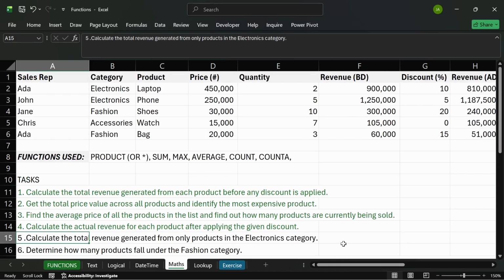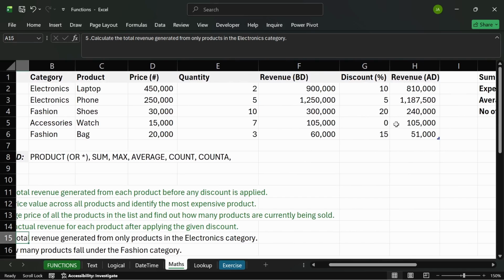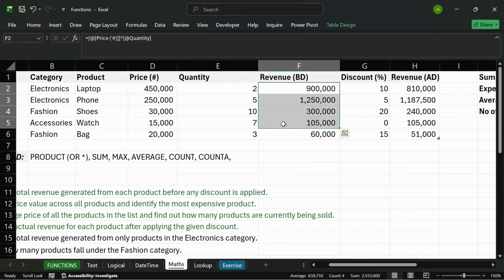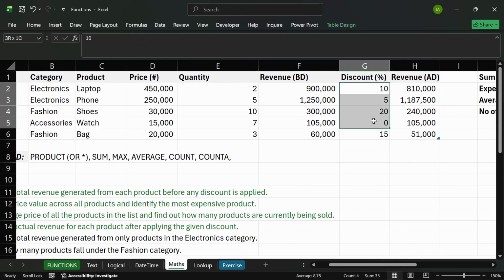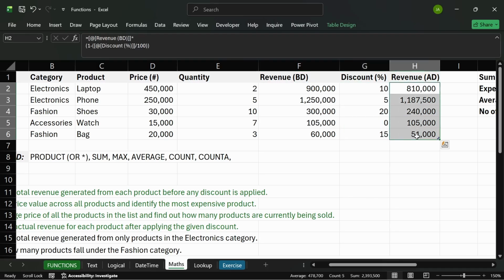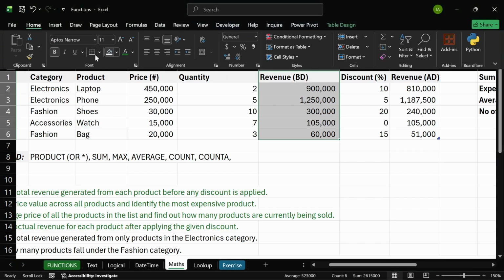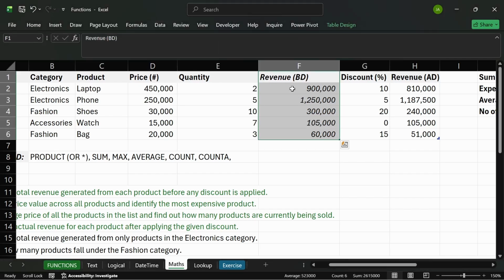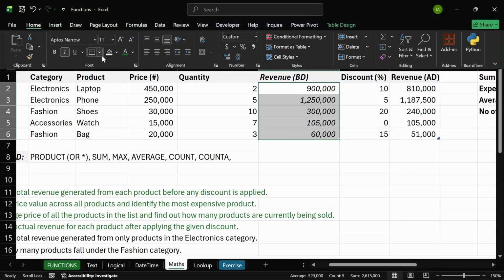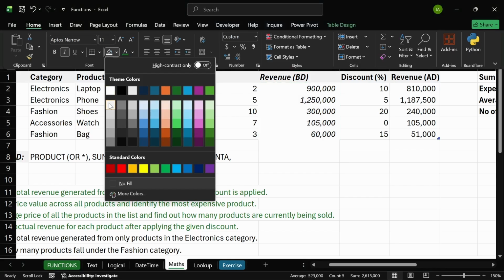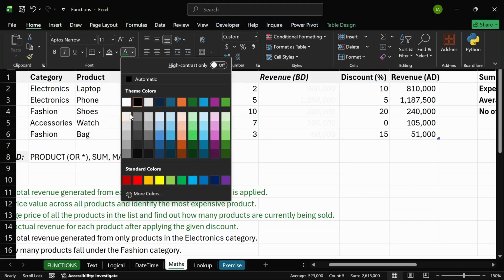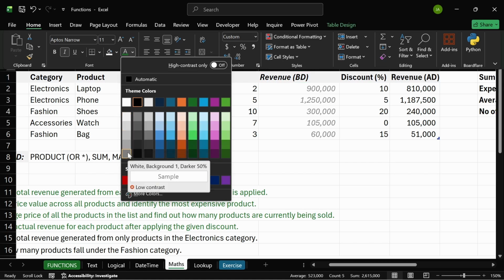Now, one thing we might be thinking is, okay, which of the revenue do we use? Now, since discounts were given, that means this is the actual amount the products were sold. So what can we do? We can gray out this column. Make it italic. Hold on. Do this, gray it out. Not the background this time, the text itself. It's too light, low contrast.